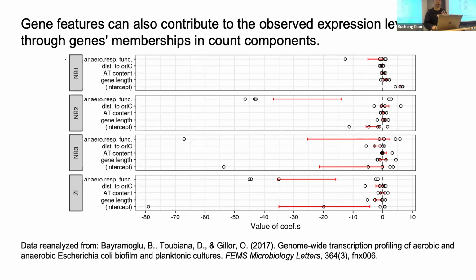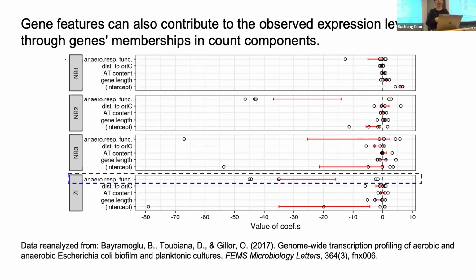One thing that is really interesting to me at least is where the anaerobic respiration function membership has quite a high negative coefficient, which means that it has a strong negative effect on the counts. And that means if a gene is annotated with an anaerobic function, it is less likely to end up being a zero count. In our data, it makes sense because it comes from a biofilm anaerobic culture. So expressing those genes is certainly helpful in that environment. So this is the second way where a gene feature can affect our outcome.